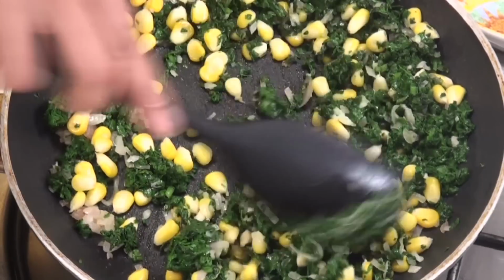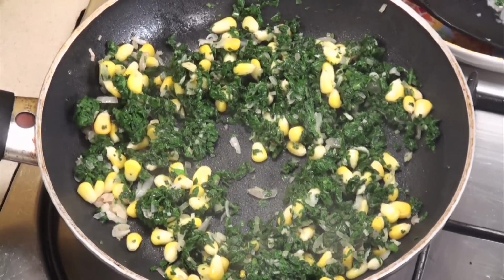We won't add in salt right now. Why? Because we're going to be adding in two types of cheese. And also spinach is slightly salty. If you ever happen to taste it just as it is, you'll realize what I mean. It has some amount of salt. So be a little careful whenever you add salt to spinach.